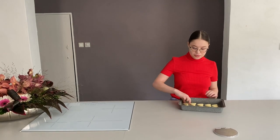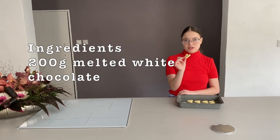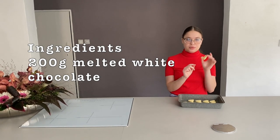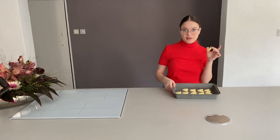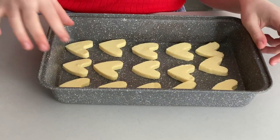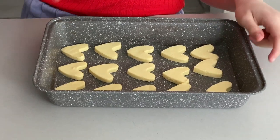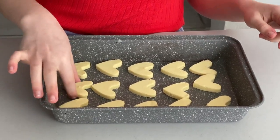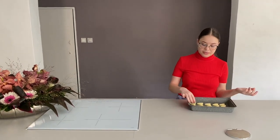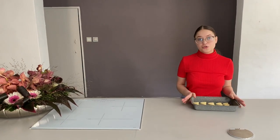Okay, for the top we are going to place these white chocolate hearts, which I have made myself. This is just melted white chocolate that I've put in this tray. Then I have a cookie cutter, and once it's set but not fully set, you can punch them out, cut them out and place them on a tray and pop them in the freezer, and you have white chocolate hearts. If you don't want to go to the trouble of making them yourself, don't worry, it's Valentine's Day, it's very simple to get a chocolate shaped heart. So you can just use them instead. Your choice.